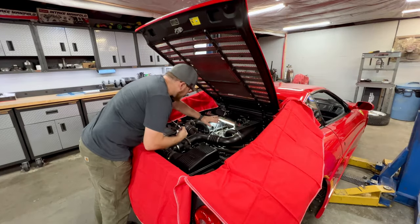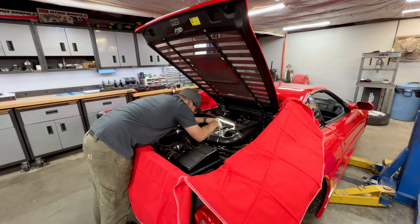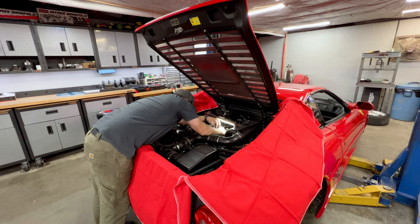All right, so I got my flashlight holding the coolant reservoir out of the way, and we'll just see if we can loosen this clamp up and get it moved forward back onto the hose and tightened, and allow us to pressurize this cooling system.